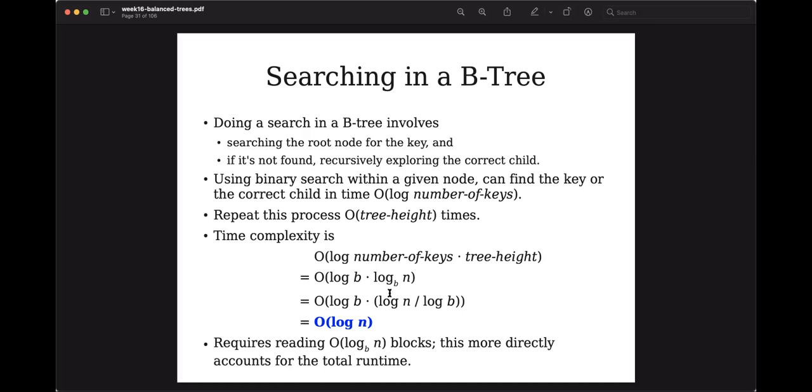And then you also have to look at as many nodes as the height of the tree. So eventually you get a logarithmic complexity in the number of nodes in the tree. So the search is pretty good, essentially as good as you can get in a tree.